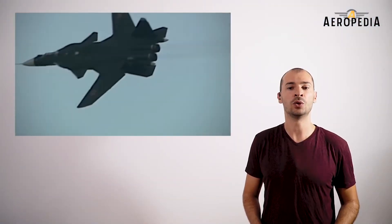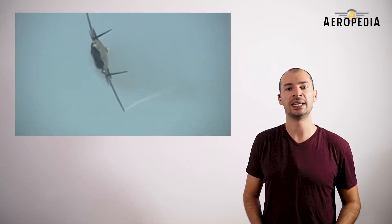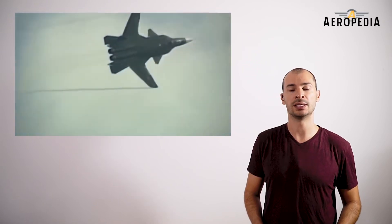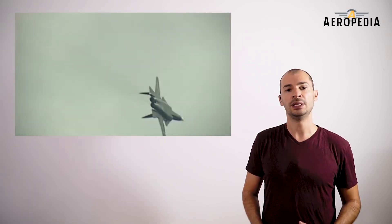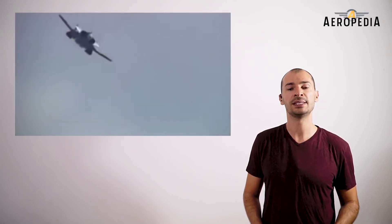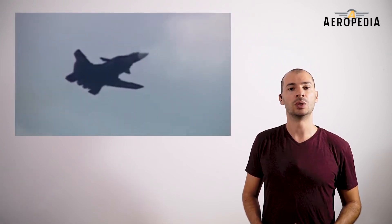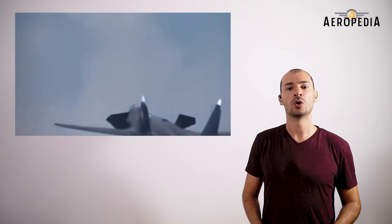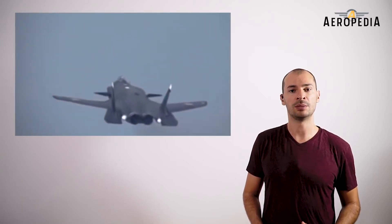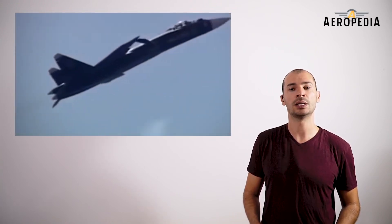The Berkut, which means Golden Eagle or Royal Eagle in Russian, initially used only an S designation instead of the current Su-47 designation, because it was an experimental design aircraft and not a mass-produced one. It was initially designated as S-32 and S-37 during initial development. Although the Berkut has been referred to as Su-47 since 2002, suggesting a series device for production, the reality is that it has been used as a prototype for demonstrating new technology.